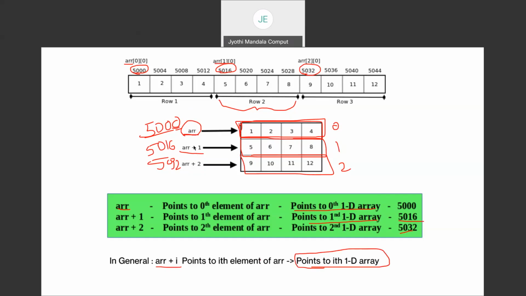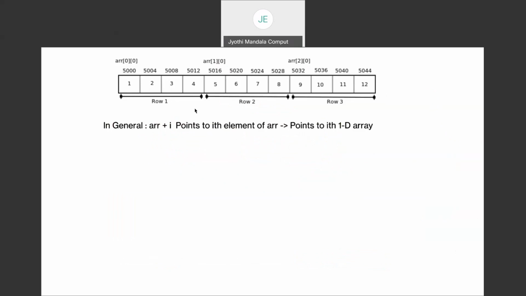If ARR plus 1 is pointing to the first one-dimensional array, then ARR plus i points to the ith one-dimensional array. You need to be clear on this. Is this allocation clear to you all? How the representation is done, everything? Remember, ARR will be pointing to the complete row. Don't get confused. Now, let us move further. Now what happens?